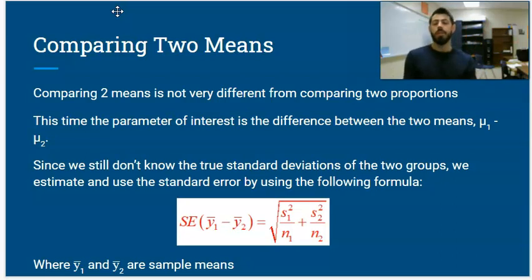Now, since we still don't know the standard deviations of the two groups, generally speaking, we're going to estimate using the standard error using this formula. You'll be using the calculator most of the time, and this will essentially be done for you, but you'll see it's very similar to the formula for standard error of two proportions. Essentially, it's the sample standard deviation for the first one squared over the first sample size, and then for the second mean, you take that sample standard deviation squared and divide it by the sample size, and then you take the square root of the entire quantity after you add it together, and that would be your standard error, which you would use in place of your population standard deviation.